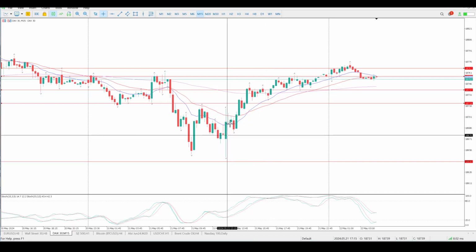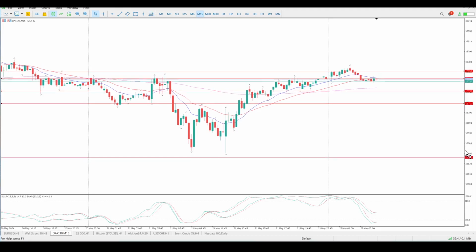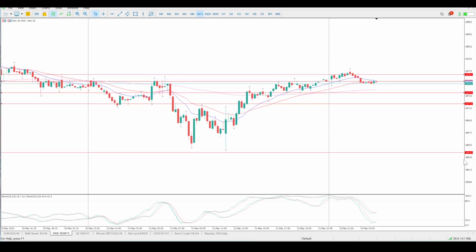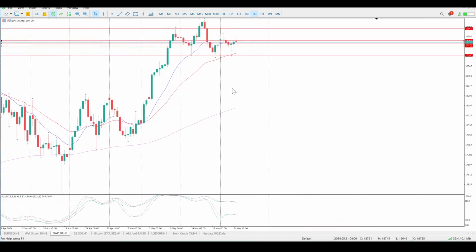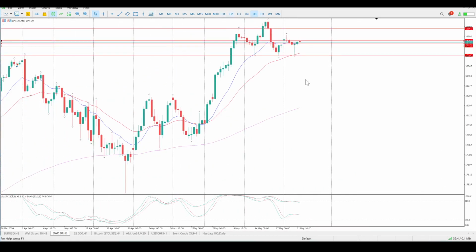So you can see how confused this market is. There are gaps to the upside, gaps to the downside, all the way through this move, on the way down and on the way up. So take it with a pinch of salt. I think the safe bet for me is just to sit back and wait. Wait for all the politicians to finish their nonsense, and then we should start getting an opportunity to get in on this. If we do get some strong moves above 18767, I'd be looking for the pullback for an opportunity to buy into it. But for all intents and purposes, we are ranging, and just drill out to the 8th hour, and you see what I mean.